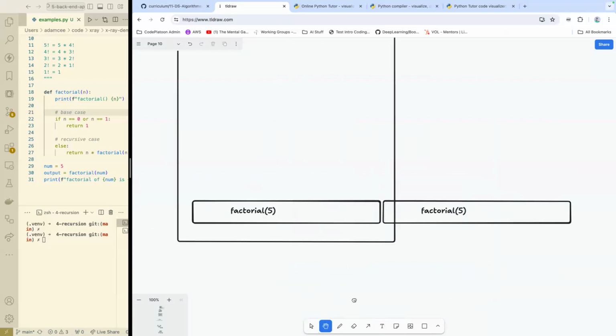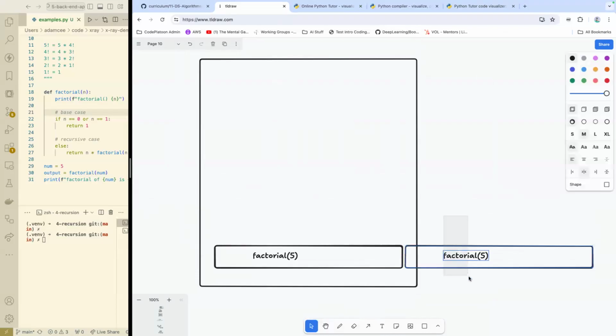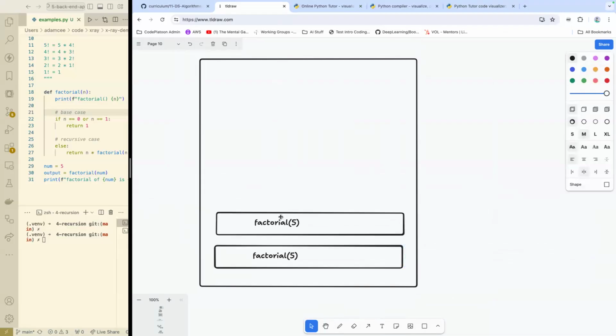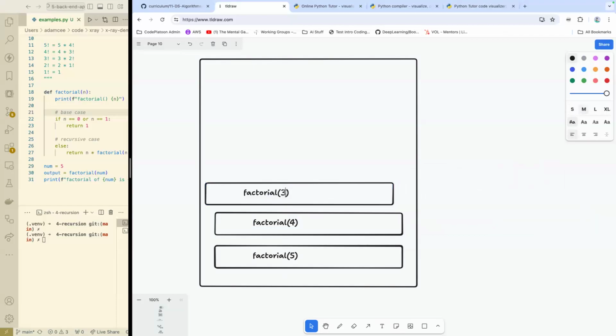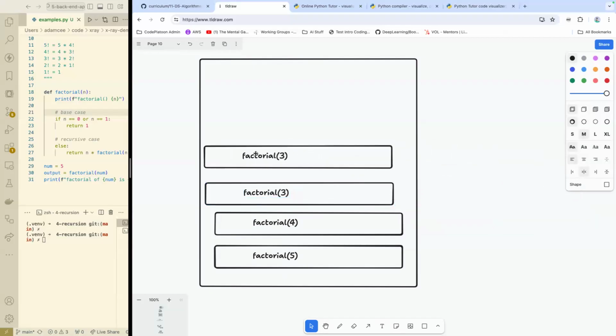And every time I call a function, it gets added to that call stack. And it gets added to the top. And so on and so forth.